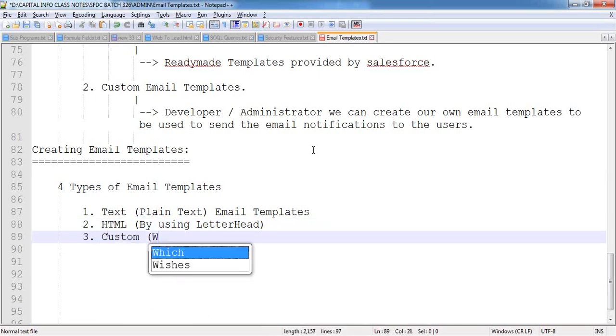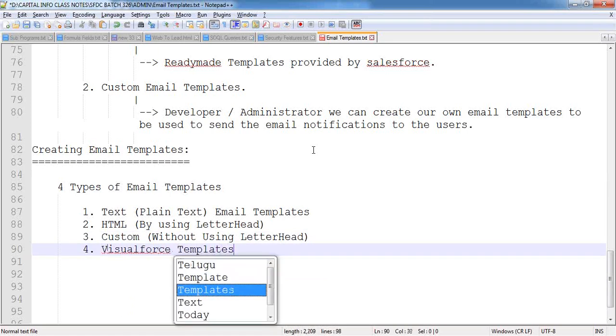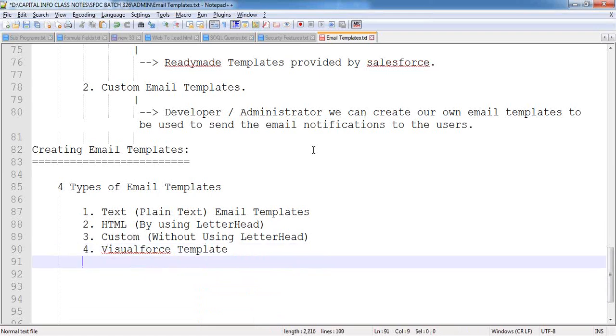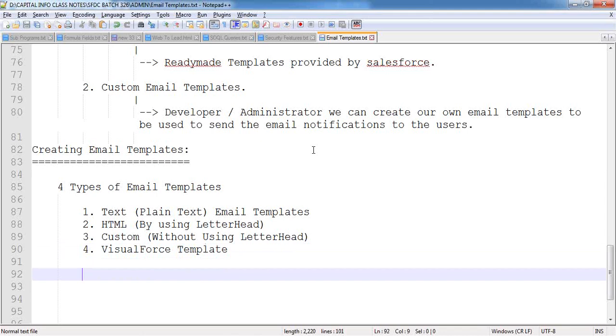The third one is custom without using letterhead. The fourth one is Visualforce templates. These are the four types of email templates available in Salesforce.